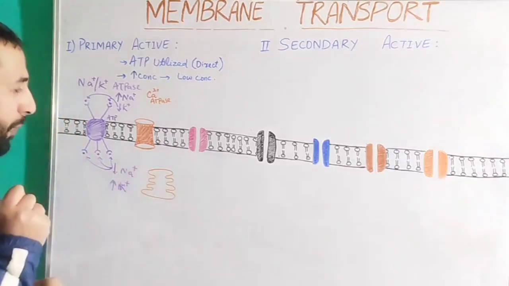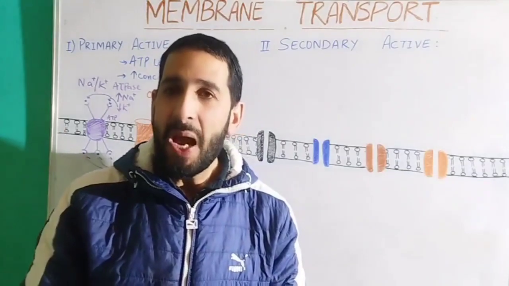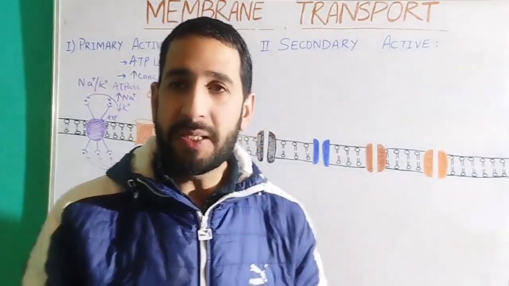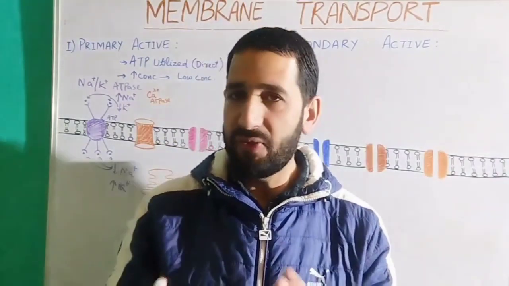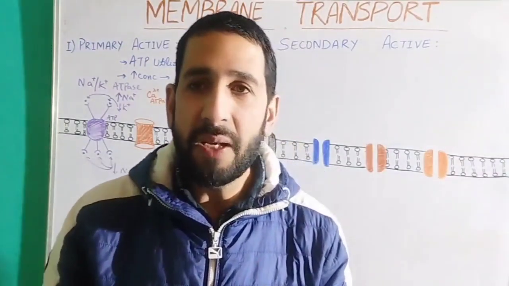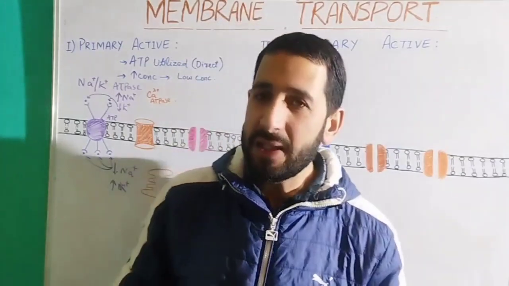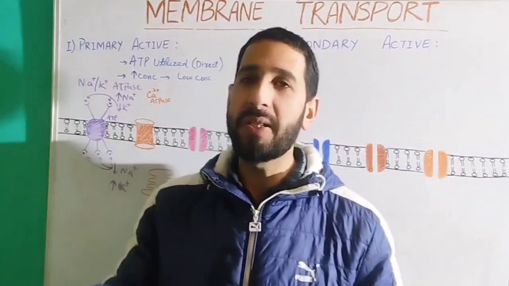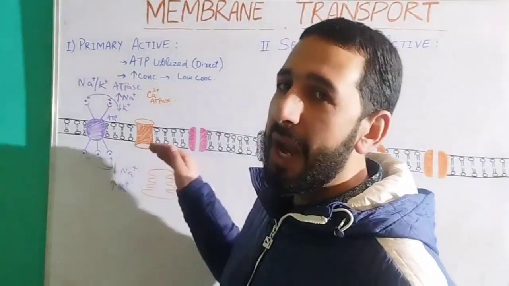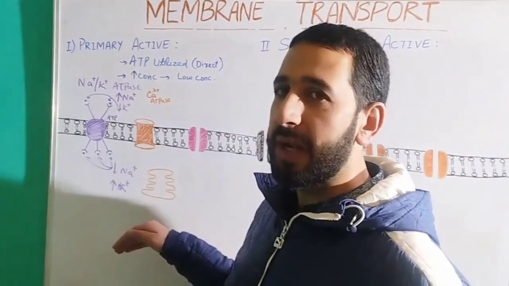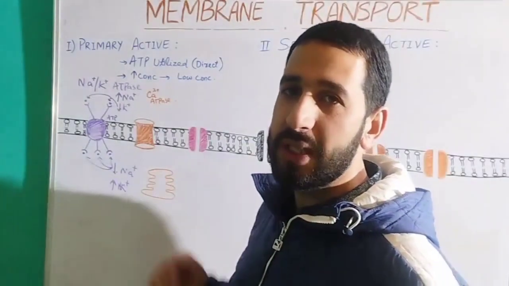Now, the sarcoplasmic reticulum has different functions in the muscle cell, and one of the important functions of this sarcoplasmic reticulum is storage and release of calcium, because we know that calcium is very important for muscle contraction. Now that calcium which is utilized for the muscle contraction is stored inside the sarcoplasmic reticulum. And once it is needed for the muscle contraction, the sarcoplasmic reticulum will release that calcium into the cytoplasm.